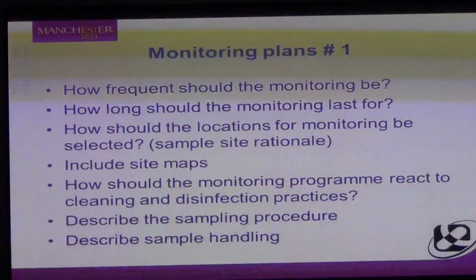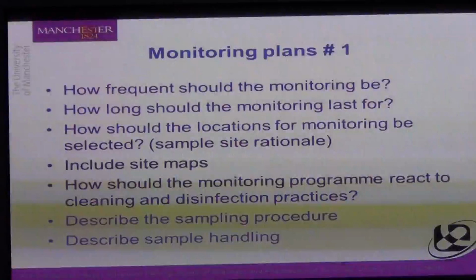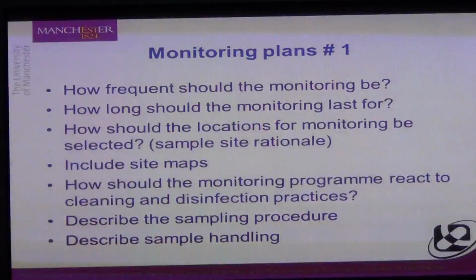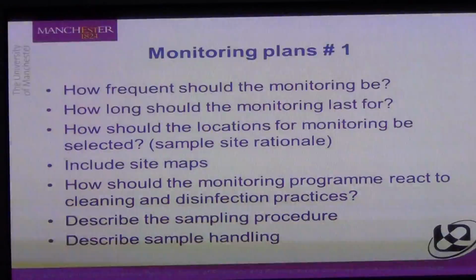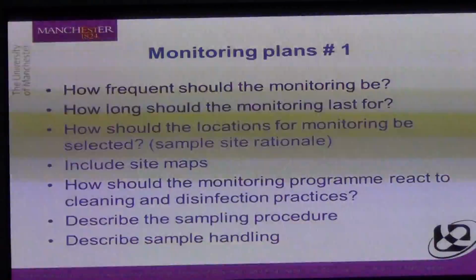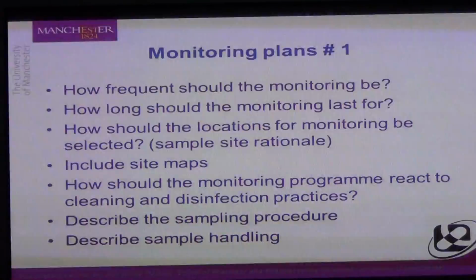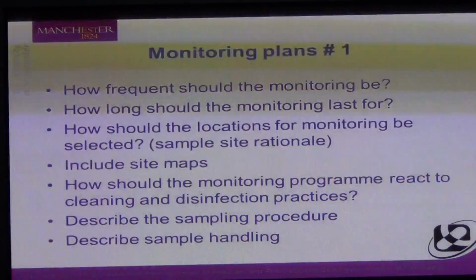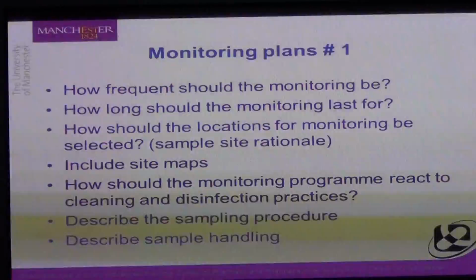Okay, now let's change subject and move on to monitoring plans. And these are some important questions. So if you're writing an environmental monitoring plan, here are some of the things that you ought to be considering in that plan. So for example, how frequent should monitoring be? How long should monitoring last for? How are you going to select the sample site locations? What kind of maps will you include?